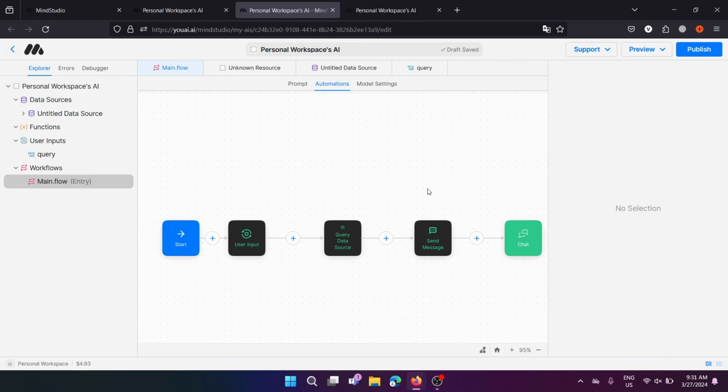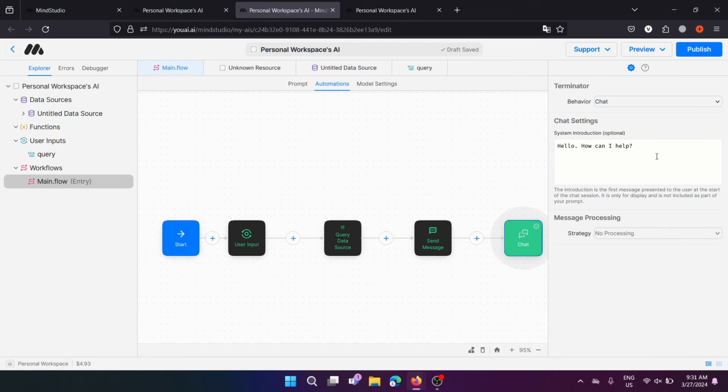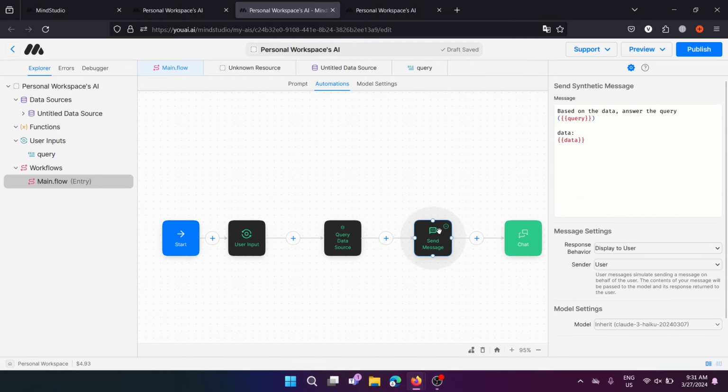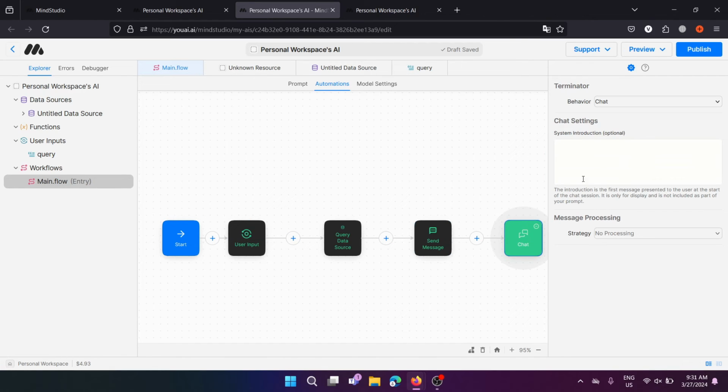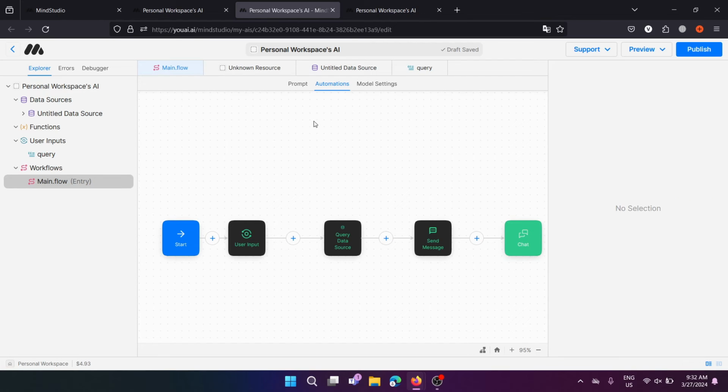So yeah, and then after this, if a person has further questions, further follow-up questions, they can chat. So let's remove this because this is the starting. The send message is the starting of the conversation. So we don't need this. And so yeah, now we've built a basic RAG system.